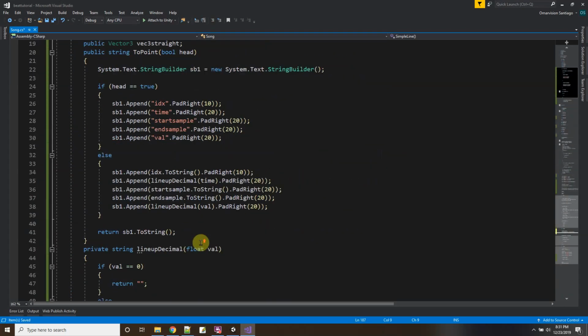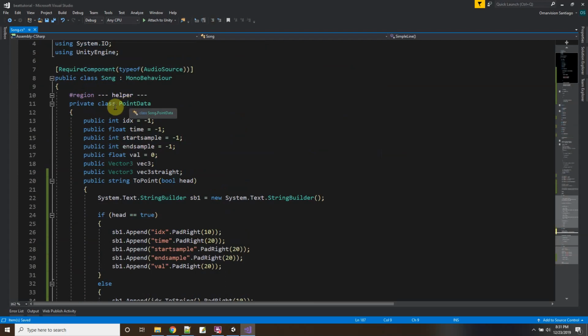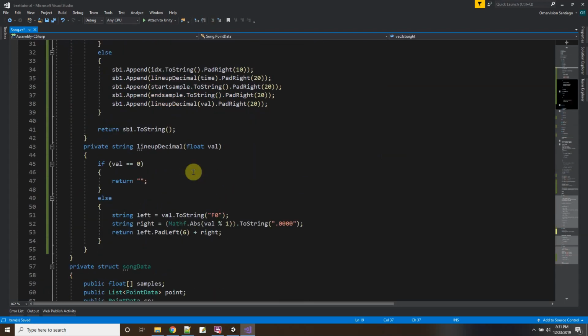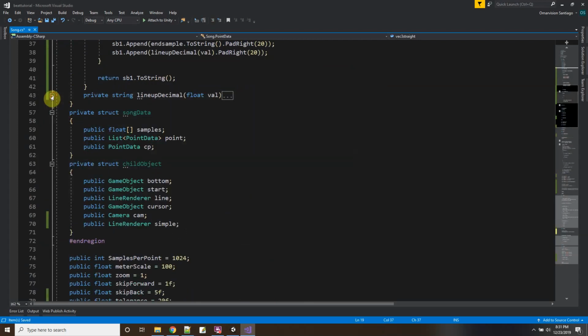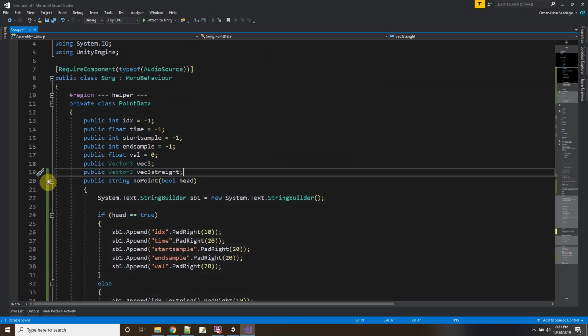So what I'm going to do is I'm not going to make copies of my array. In my point data, I have these objects here, these variables. So what I'm going to do is, let me just make another structure here. This is a function, this is a function.